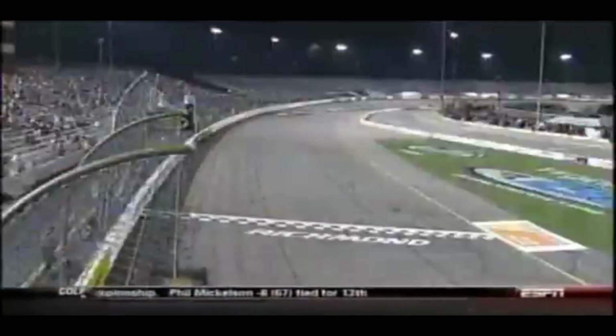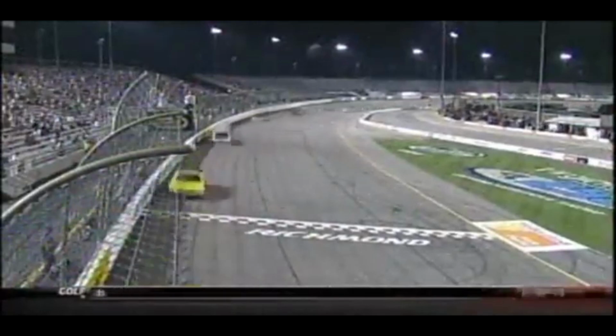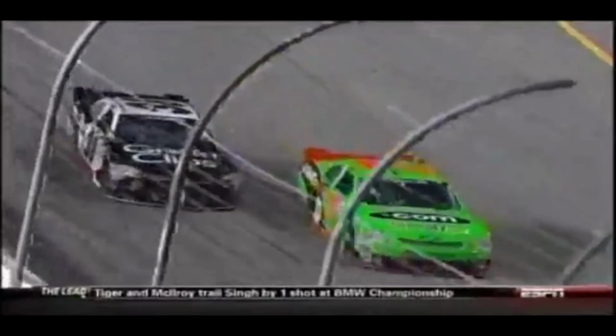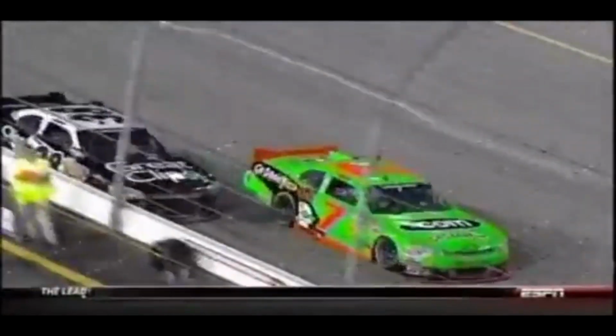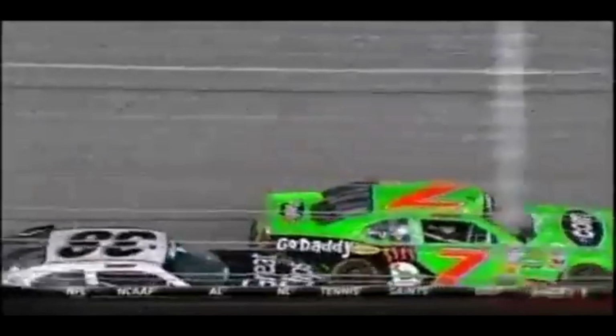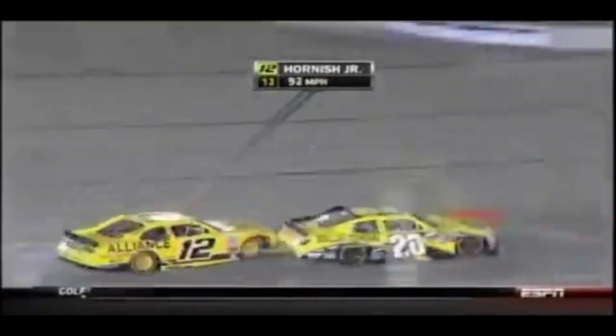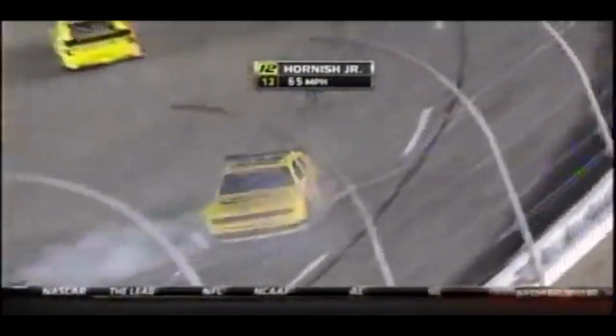Let's go back and take another look. Oh yeah, you can see the tire go down just as she was exiting turn 4 there. Not quite clear. There's no place for Brad to go, as he scrapes the wall as well, but it looks like he was able to go on. That's not hard to do here. Really, that front straightaway is still a turn. And I believe it was the 22 that got up against Sam Hornish maybe and cut the left rear as Sam was trying to dodge all of that.